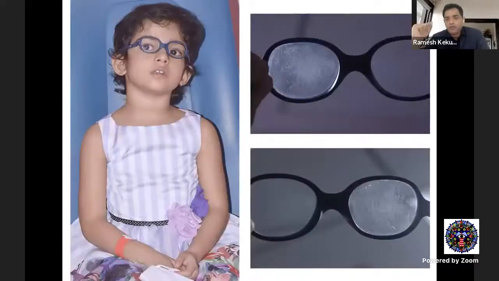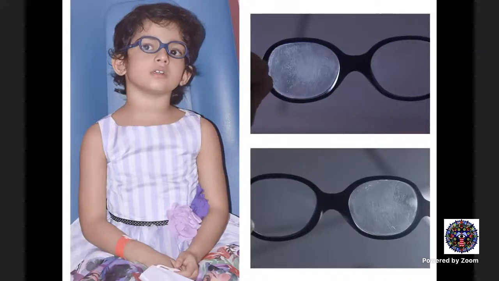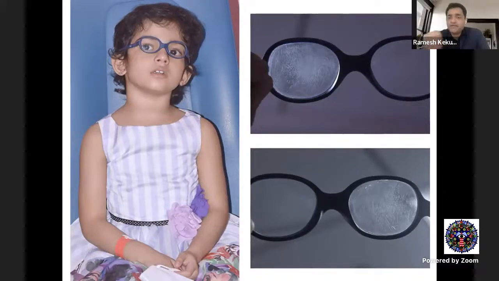So this is one more patient who comes with abnormal head posture. Right face turn, you can see very well, right? Everything was normal. No nystagmus, no refractive error, no ptosis, no field defect. But what was the culprit here? You can see very well, a significant scratch on the glasses. So abnormal head posture is not always due to strabismus. Just remember that. We have to observe other things as well.